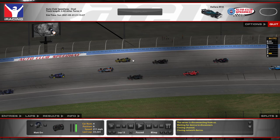So getting the clear on corner entry doesn't mean anything, because that's just how it works. Your entry speed versus exit speed, that's what's playing out. I think I was thinking this guy was the guy that we were getting the car outside message from, and that obviously was not the case. And from this view, it obviously looks hilariously stupid because we're nowhere near that guy at this moment.